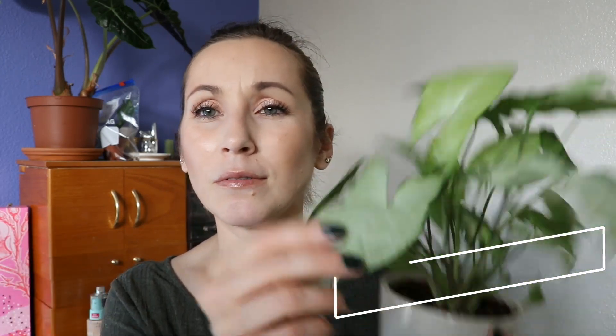The next plant I'm a sucker for is Syngonium. The first one I ever purchased was this one right here. I'm not sure if the plural is Syngoniums or Syngonium, but Syngoniums sounds better. This plant has a beautiful arrowhead shape to the leaves. There are so many different varieties — I own about seven plants, some possibly the same kind. This one here I think is called White Butterfly. It's absolutely gorgeous. But this type of plant — the first one I ever purchased — took me forever to learn the care for. I didn't realize the lighting, watering, or temperature it needed. It was always dying.